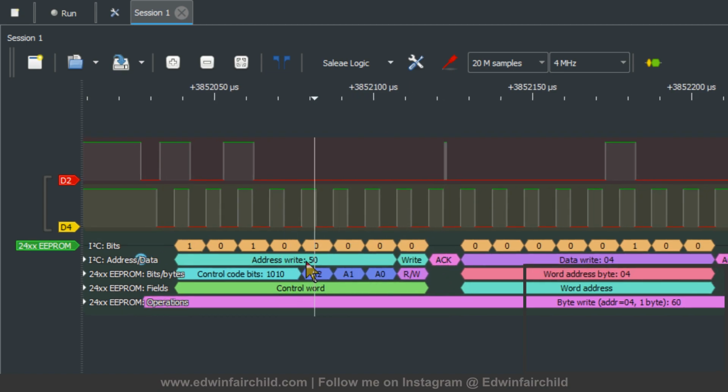So after I sent the address, I wrote the address 4, and in the address 4 I sent it that. So as you can see here, that's the very first thing I did. I wrote the EEPROM address. I wanted to write the numbers hex 60 into the address 4, and then I did 5, 6, 7, 8, 60, 61, 62, 63, 64, and then I did address 3, write the number 65.